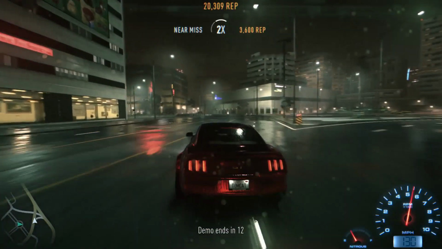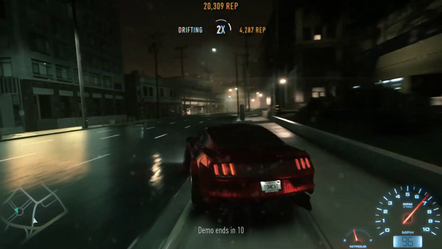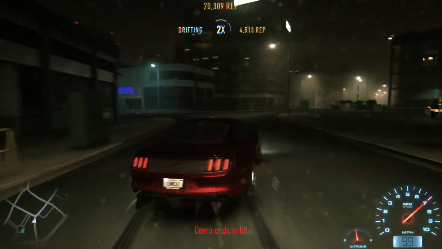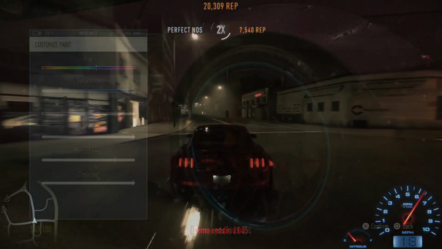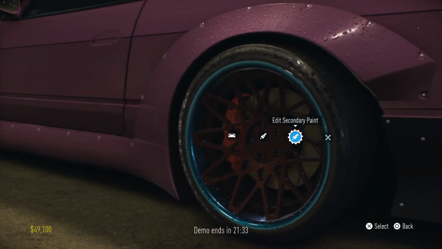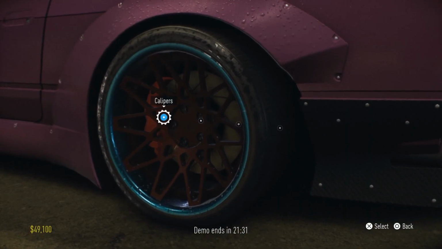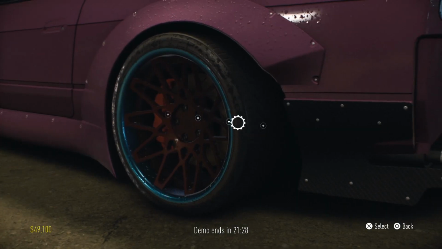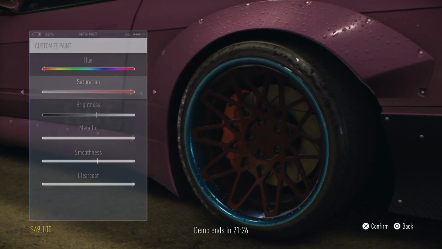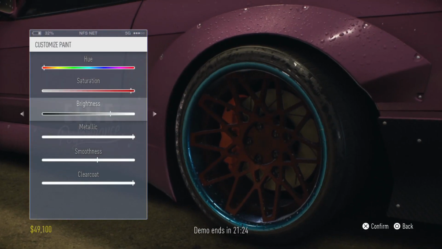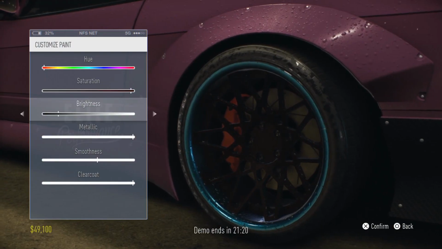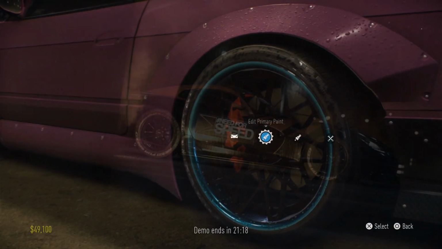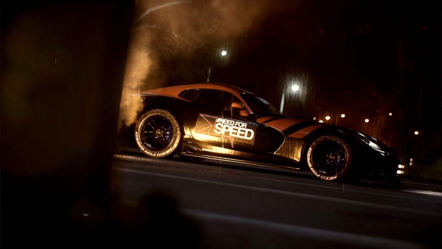I think the way they're structuring it is really interesting, because in a lot of the previous Need for Speed games, a lot of the vinyls were not only pre-made, but they were put into their own category where they were off on their own. Whereas with this kind of system, everything is open. Everything is open for you to be able to do whatever you want. And some of the cool things about it are that you can change up the look whenever you want to.